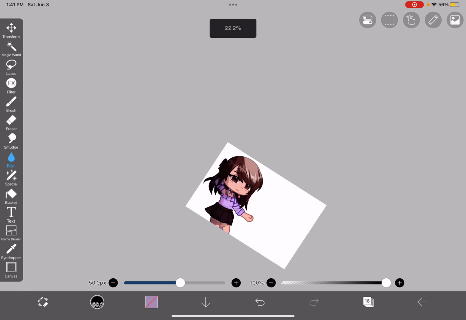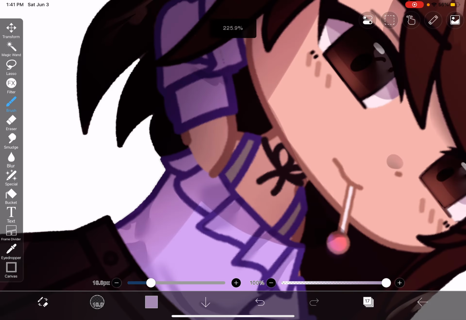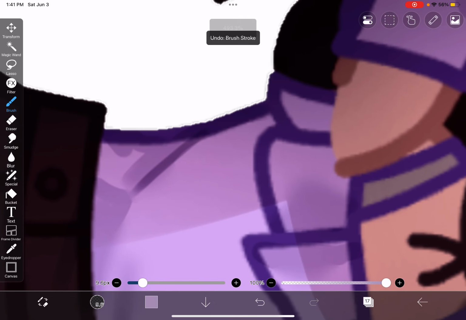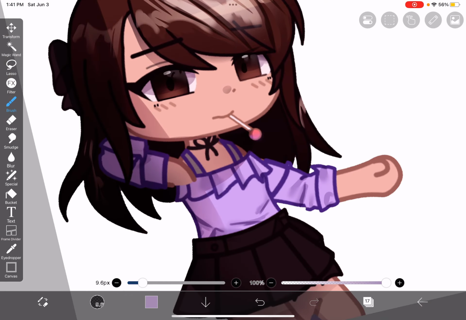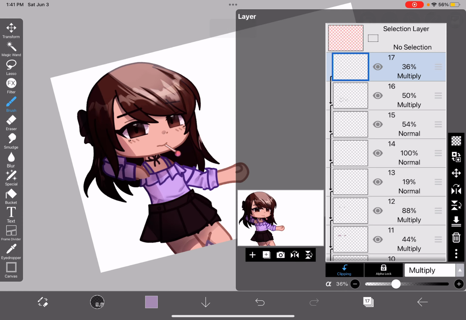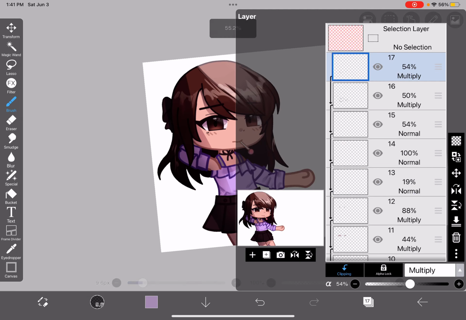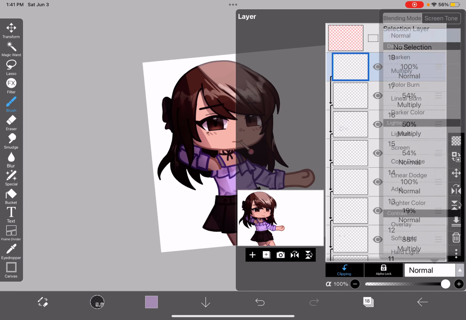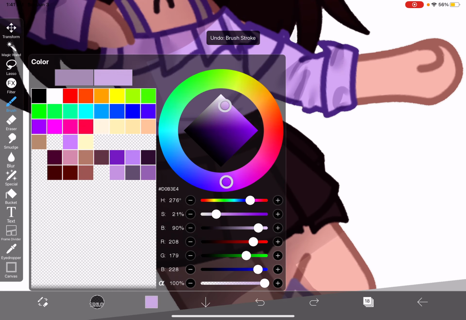Yeah, I don't really know. Just had the cloth folds there. Add a new layer, and we're going to deepen them. Yeah, the part that makes it brighter. I don't know.